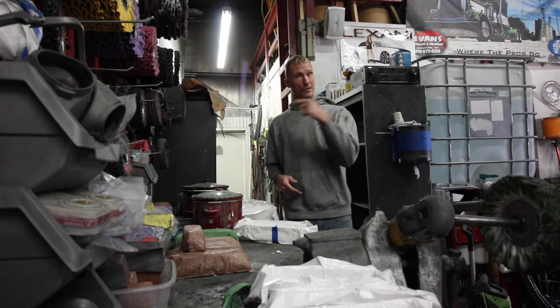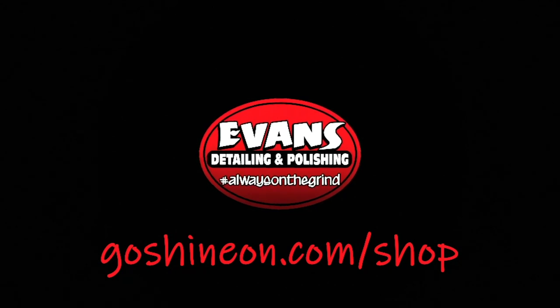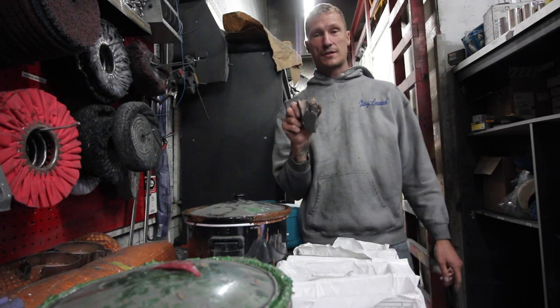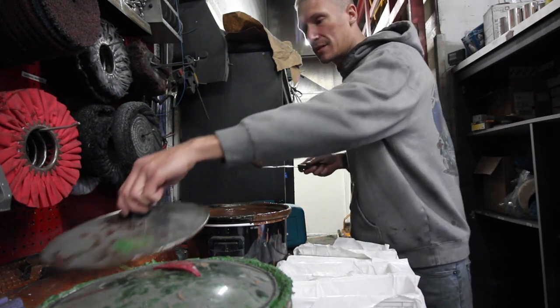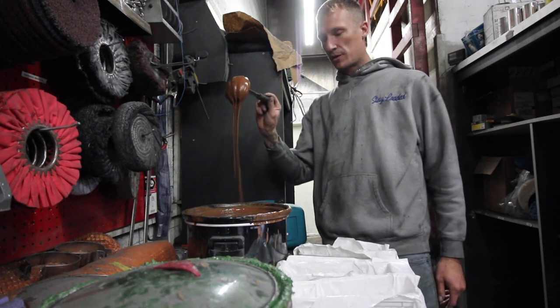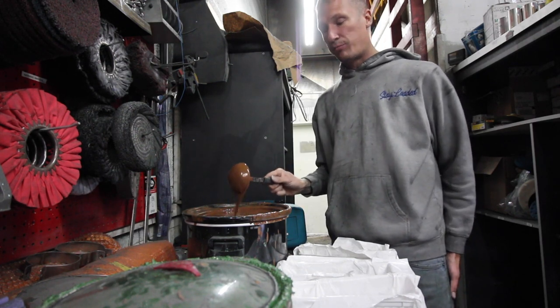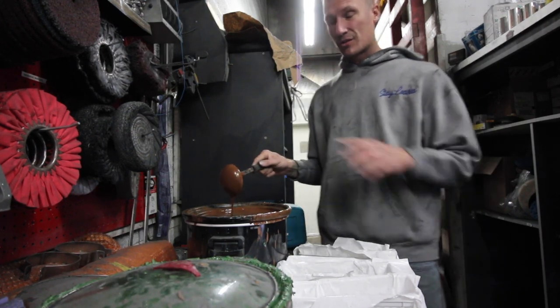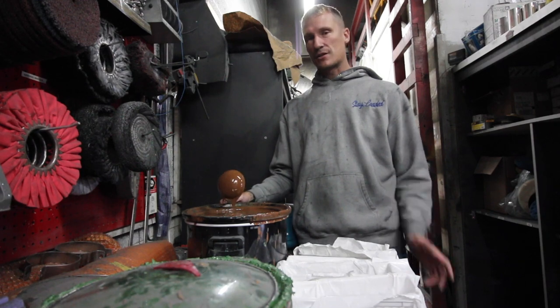I'm bringing you in a little closer so you can see what's going on. We're taking these leftover chunks of compound and dunking them in here, melting them down. This right here is all metal polishing compound. Real nice and chocolatey consistency. You don't want it too thick. You don't want it to boil and bubble over, because once it starts boiling, it starts cooking all the oil out of it. I just use a crock pot on medium, medium high. Just make sure you're not boiling it.